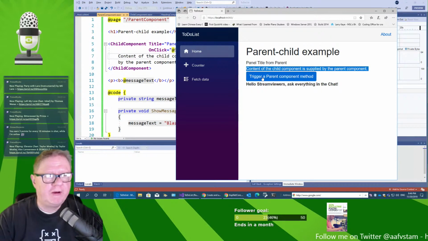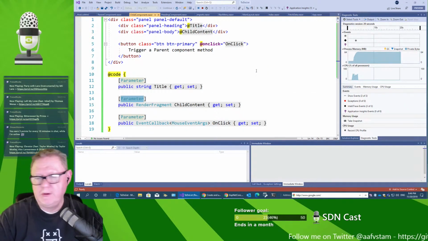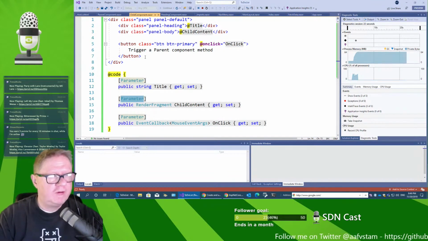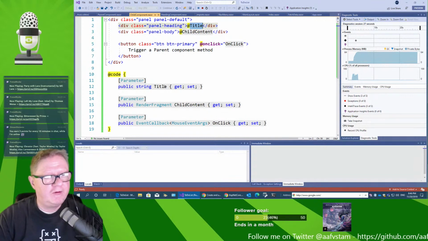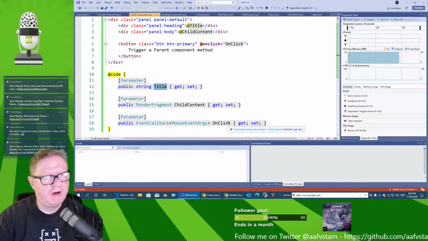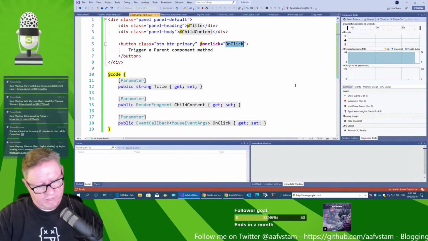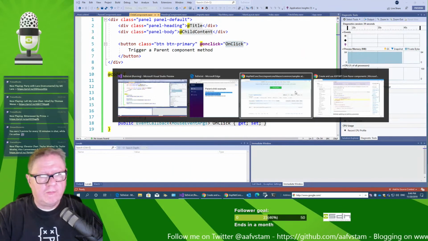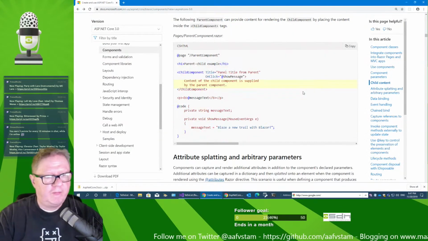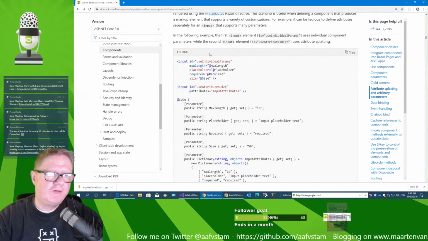Trigger a parent component, that's part of the child as well, but that's a button, and there's a title in here coming in by parameter, and this one is that one. Yeah. That looks promising.